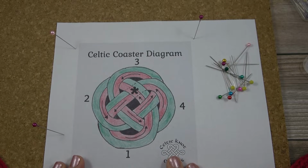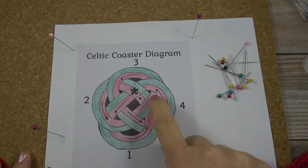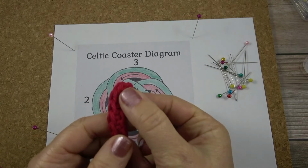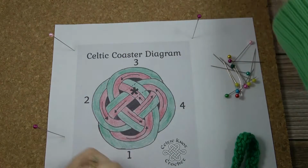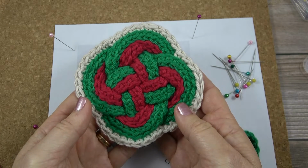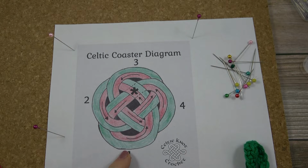Now with any Celtic knot project, you want to take a few minutes to look over the diagram so you're familiar with it before you start weaving. So you can see there's this large black asterisk, and that is the starting point. And then you can see here these dotted lines. This shows where we're going to hide the end of the cord. So by hiding the end of the cord over another cord, you can't see where it begins and where it ends. And that is one of the things that makes the Celtic knot so intriguing. It looks like it doesn't have a beginning and an end, so it adds a lot of interest to your project. Then you'll also see a bunch of arrows, and that's to help you go in the correct direction.